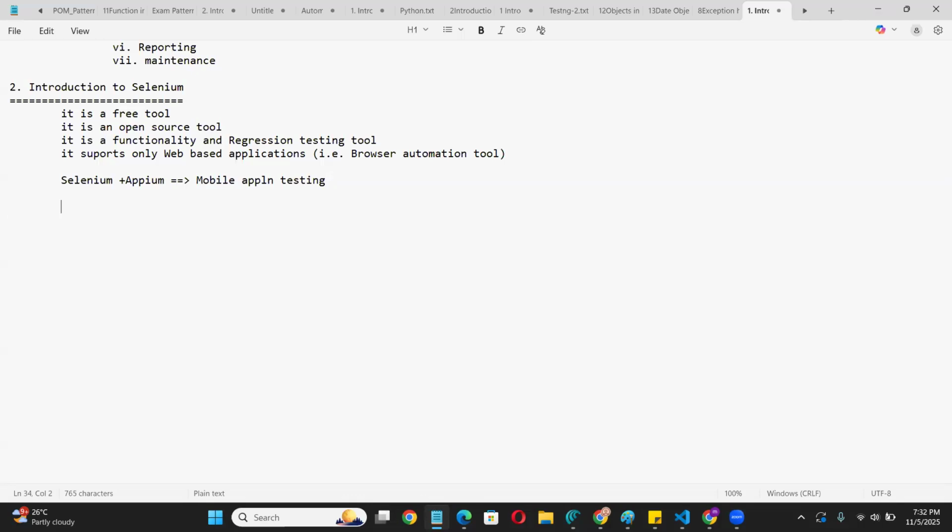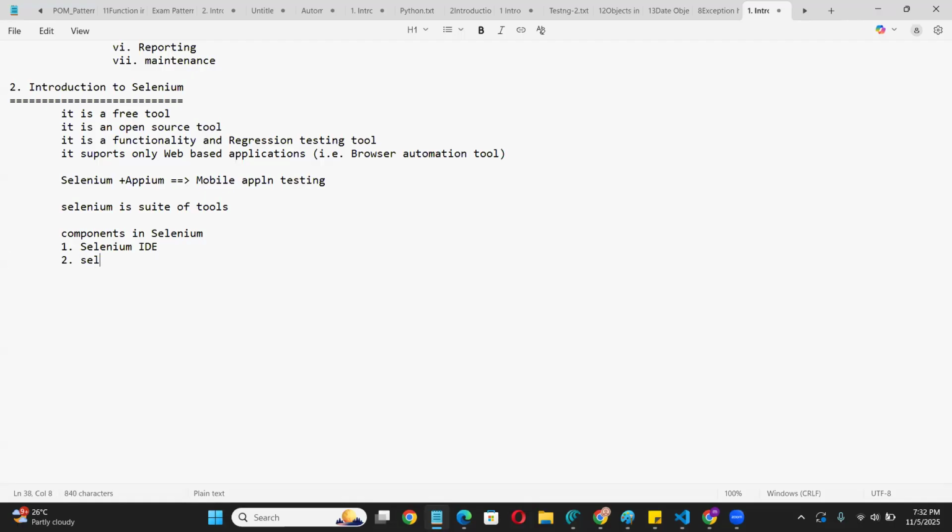Now, when you talk about Selenium, Selenium is not one component. We have different components under Selenium. So we can say Selenium is a suite of tools, a combination of tools. What are the various components? First one is Selenium IDE.